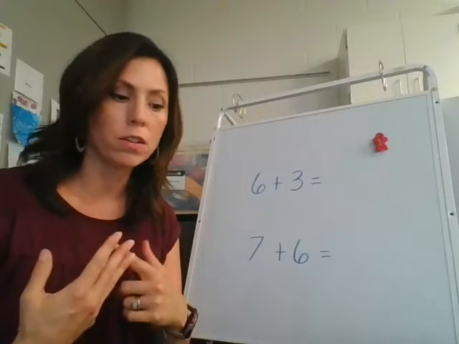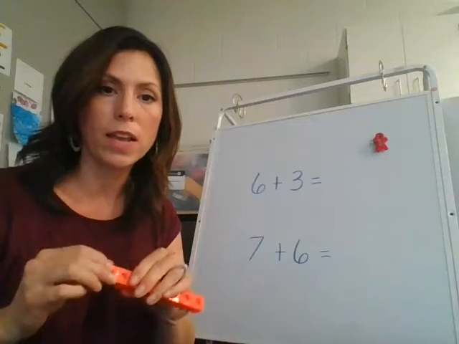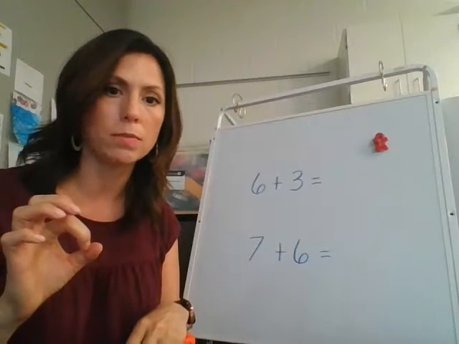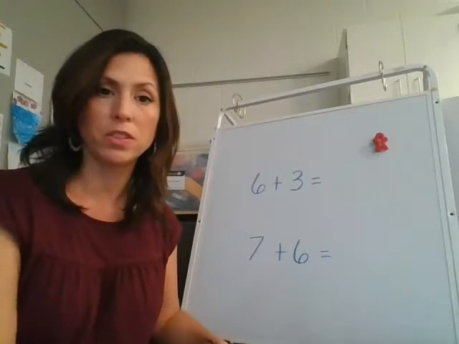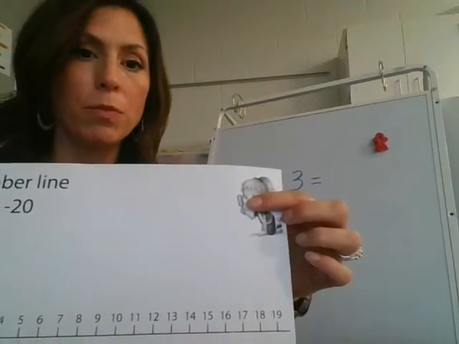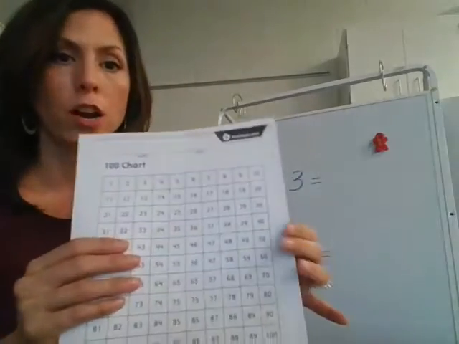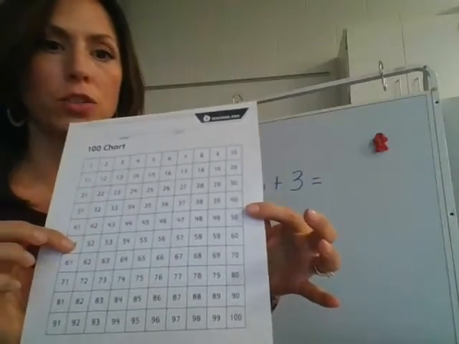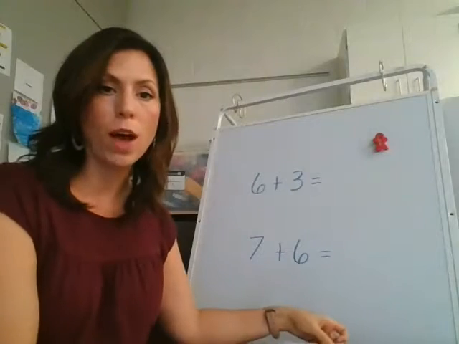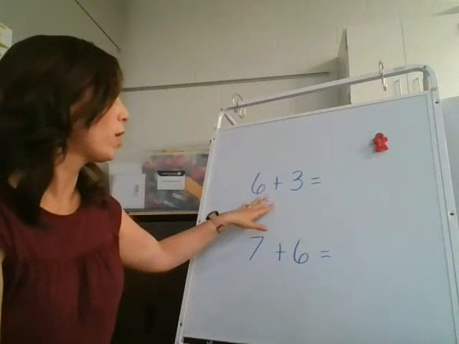We have different ways of figuring math out, and we all use our own way, whether it be our fingers or linking cubes. My classes use little chips sometimes. You could use buttons or coins. We can use a number line to figure math problems out, or a 100 number chart some kids like to use, and I will review how to use those in just a minute. So let's just look back at the problem.